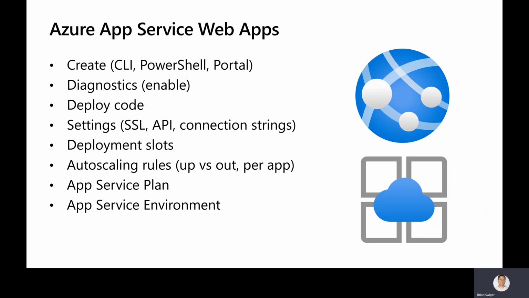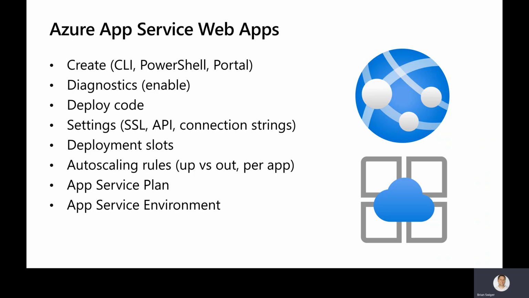So Azure App Service Web Apps. Hopefully by now you've had a chance to dive into web apps in Azure App Service in total. Do understand how to create an app service. What does it mean to create an app service? Do I need an app service plan? And what does that entail when I create an app service, either from the CLI, PowerShell, or the portal? You're always going to see those three combinations. And of course, we have Cloud Shell, but CLI, PowerShell, and portal. You can enable and disable diagnostics on an app service. So understand that capability and understand what the diagnostics is actually capturing.